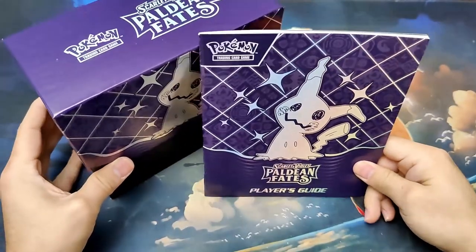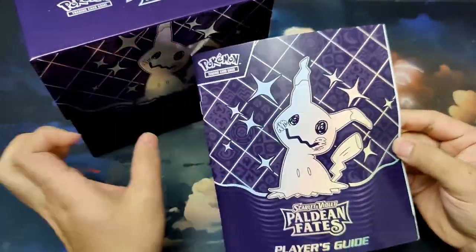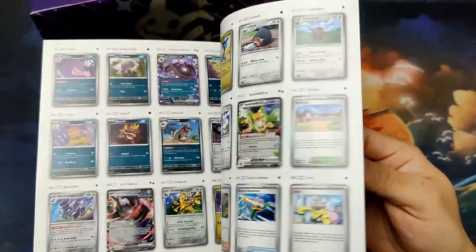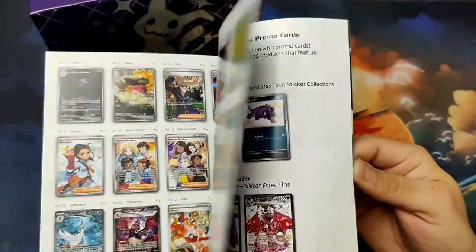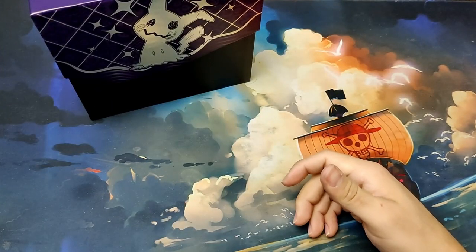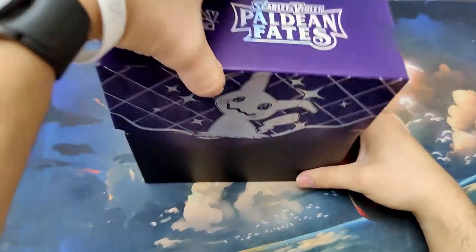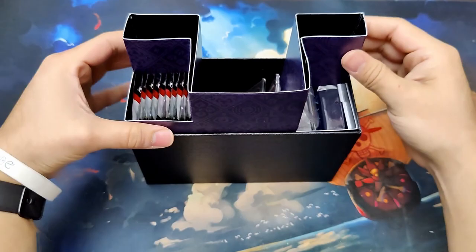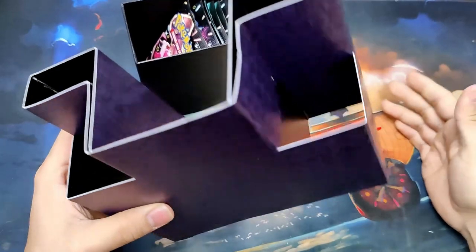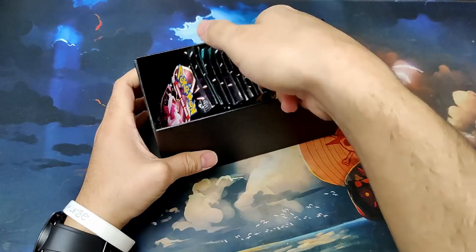All right, so we got the outer casing sleeved off, and here we have the player's guide that comes in every Elite Trainer box, which gives you a rundown of how to play the card game. And of course, we have the set list of the Paldean Fates set. Very, very cool. A good reference to have for all the cards in the set. So let's take out the top of the box. And of course, we have the super special cardboard insert. One of my favorite parts of the box. Super, super cool. I'm probably going to grade that later.